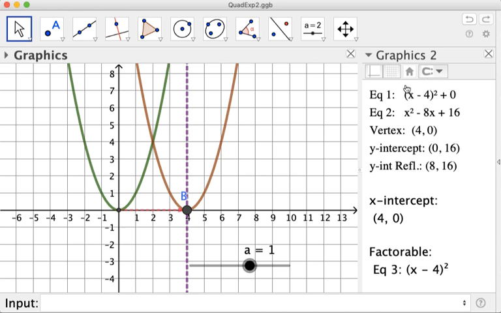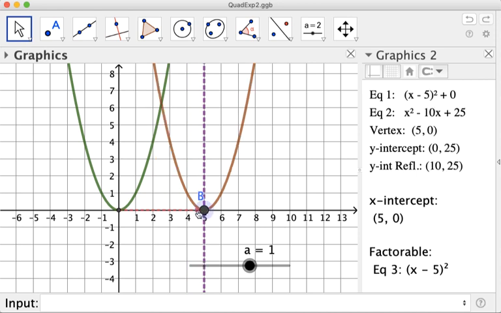Okay, you'll notice also that when we expand our factored form and combine all like terms, we end up with x squared minus 8x plus 16, which is a perfect square trinomial. That shows up in our factored form as x minus 4 squared. And we know that if we were to set this equal to 0, it would give us a solution of x is equal to 4 and x is equal to 4. And that is reflected here in the fact that we have a single x-intercept at x is equal to 4, which also happens to be the vertex.